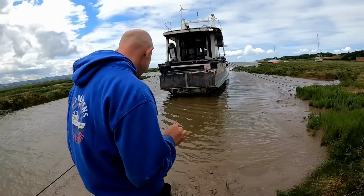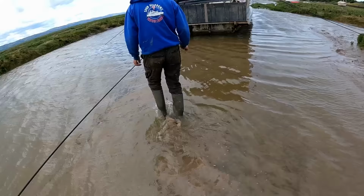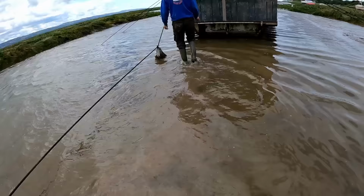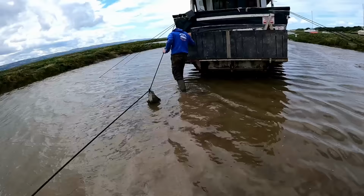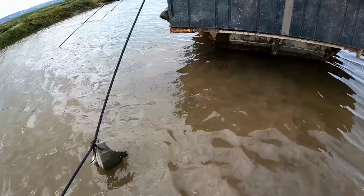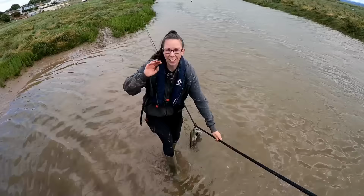Oops! Still a bit moist. Do you want to go first and see how deep it is? Let me know if I'm going to drown. Still got my life jacket on though, so I'm fine. Oh, we're doing good. We're alright. Just that hole at the very back, isn't it? Just sort of hold onto the rope. I'm just scared of falling down the big hole at the back.